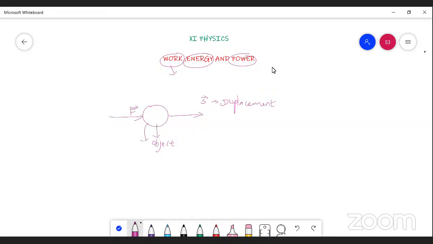Yes, sir. Okay. Now we define the work done by a force. Without the force, we cannot speak about work. In the absence of force, we cannot discuss work. So, work is said to be done by a force when the force is acting on an object and the object displaces along the direction of the force. That is the exact definition of work. Don't forget, keep it in your mind. Only when the object displaces along the direction of force is work said to be done by a force. Okay. Clear or not?